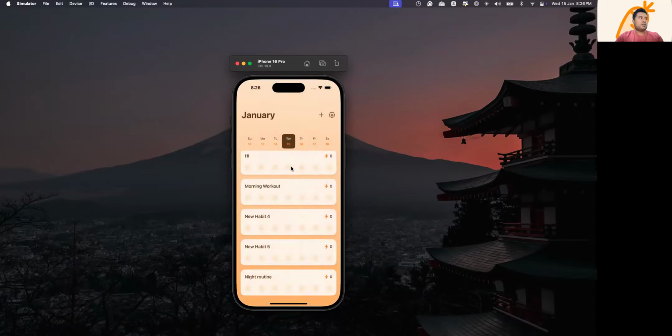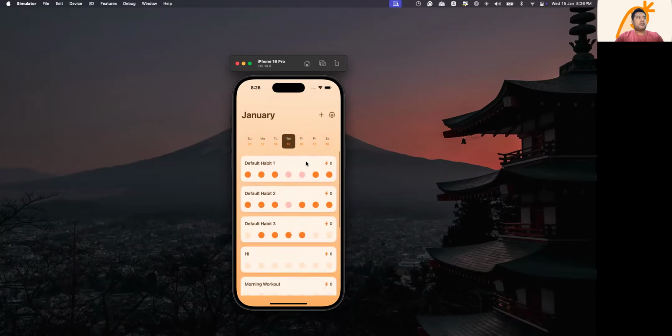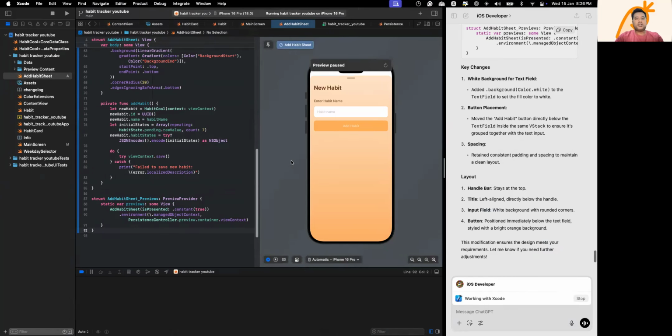So once you click on add habit, you can see that the habit is here, and it's also saving those states. Okay, so in the next video, we'll build the habit card. So if you click on this card, what happens? You'll have the functionality to edit the habit name, delete the habit, most important, and then we can also give some analytics. This is already there in the existing app.